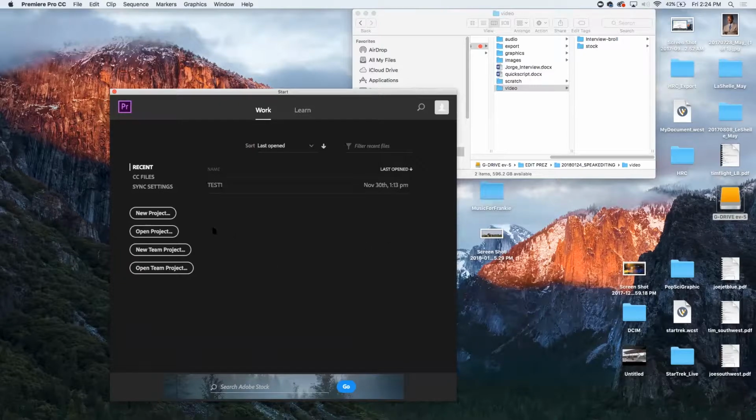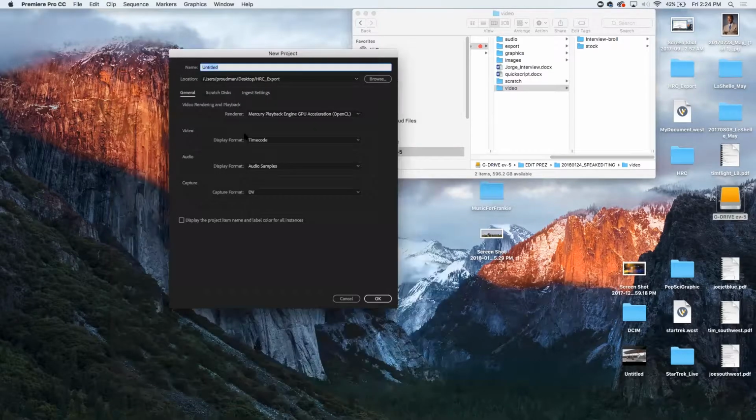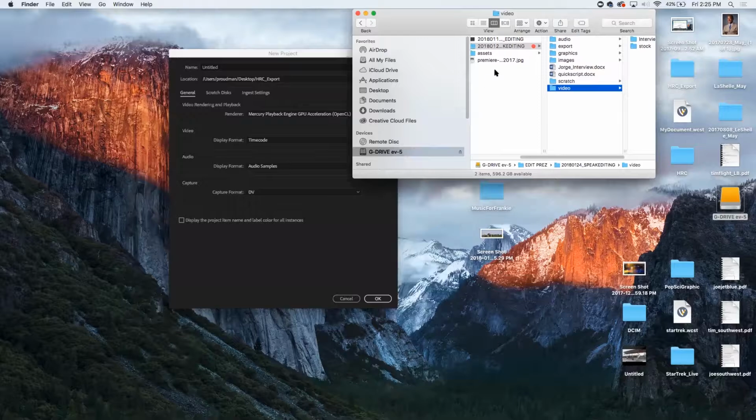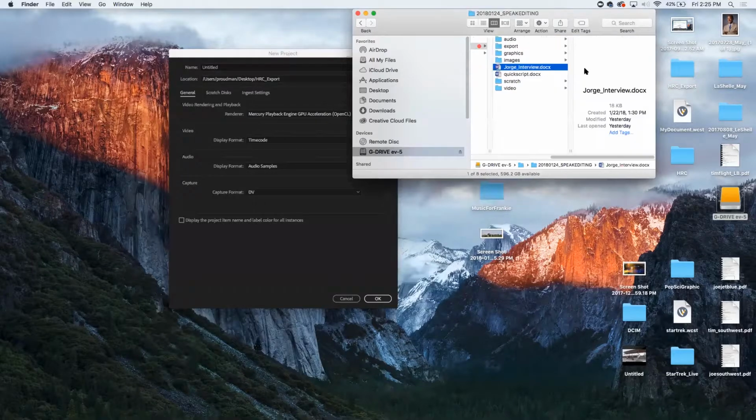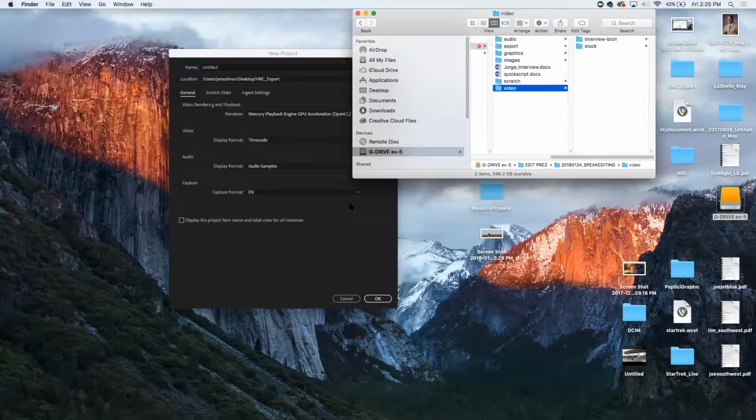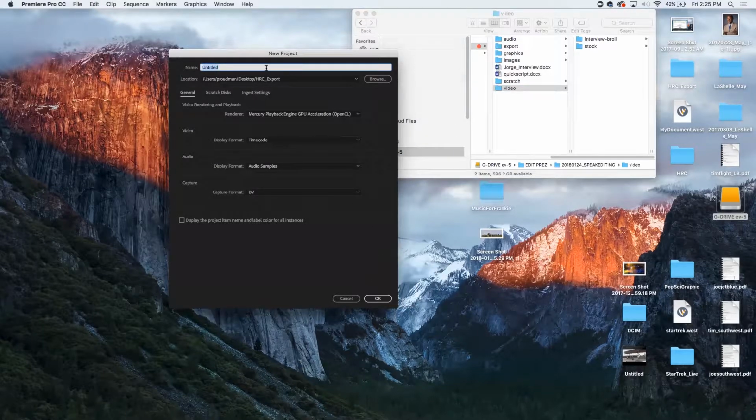Okay, so the very first thing I do, I'm going to create a project, right? New project. And again, I have my folder here. It's in my hard drive. There, I have all my folders. I usually just put my transcripts. You guys all should have got a transcript, and I have a quick script that has all the references. But everything's in there, right? I'm going to name it just like that one. It can be the same name, no problem.